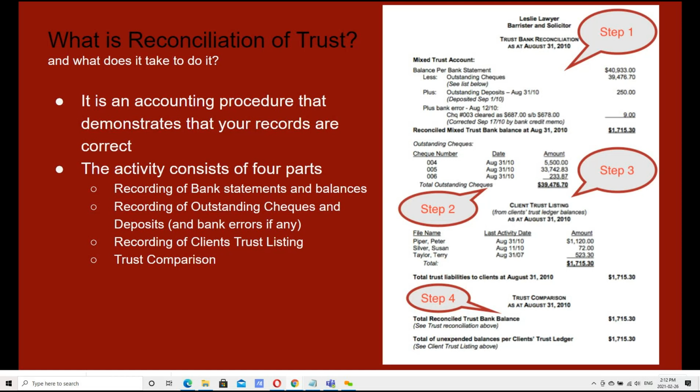The reconciliation of the trust, of course, is the transactions that have occurred in the trust account. It's the same thing for the general or the operating account as well. The overall procedure is the same, comparing these two. But the Law Society requests you to generate the reconciliation report. Now, the report, of course, is a templatized document with certain key data components that are being expected by the Law Society for you to present as part of that document.